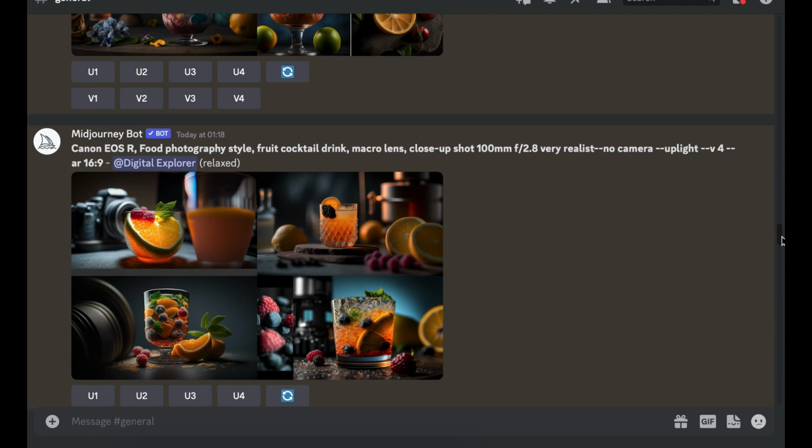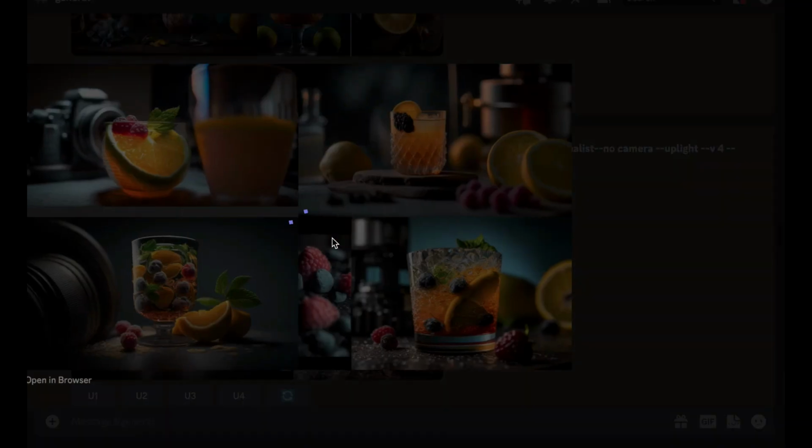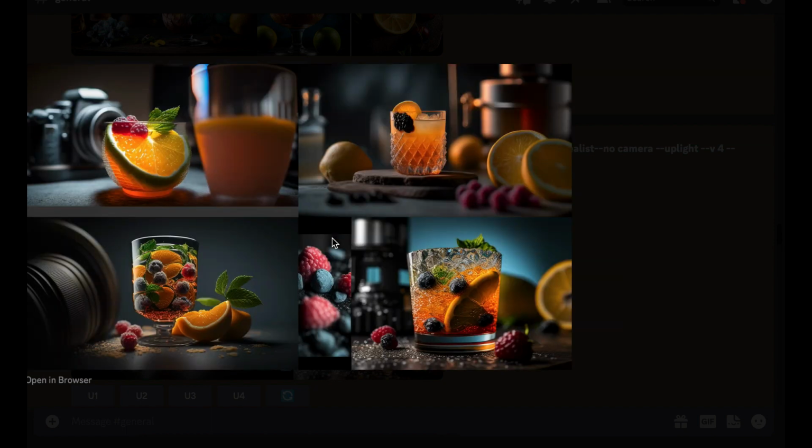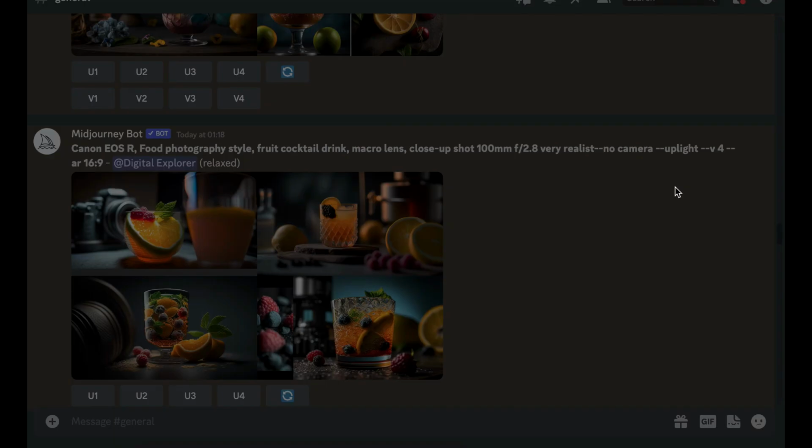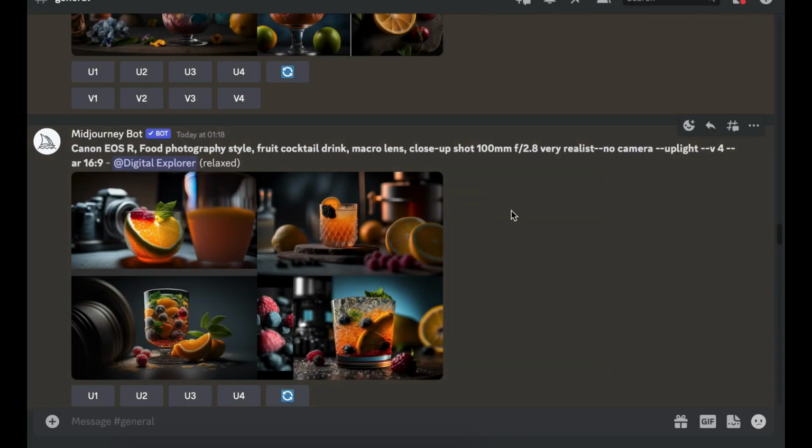So I decided to do the same prompt again and see if I'd get a better image. I did the same prompts again, and you could say that's a better image, but still it's very AI-ish, you know? It doesn't look very realistic. So I did the same. And another thing with this prompt, for some reason, it did have a negative prompt. Maybe because I didn't have the spacing there, but the camera still appeared.